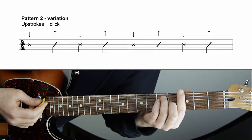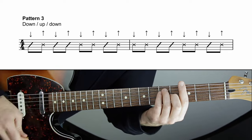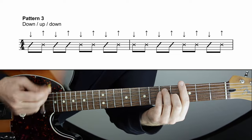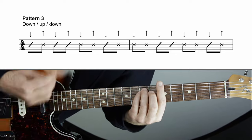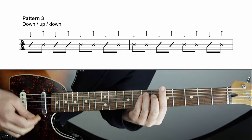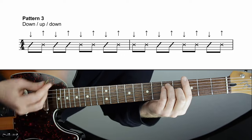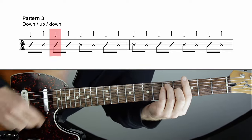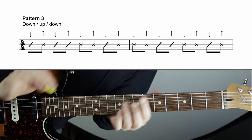Here's the way I've been demonstrating it throughout the lesson, where I'm going down. I'm actually doing the down and then a very quick up right away. I'm kind of doing every other. So I'm going down, up, down, down, up, down, and getting a lot of the clicks in between. Down, up, down, down, up, super short, top. I'm almost aiming for just the top two strings. Down, up, down, down, up, down, and kind of swinging the clicks in between, hitting some of the chord on the bottom so we can feel where the time is.